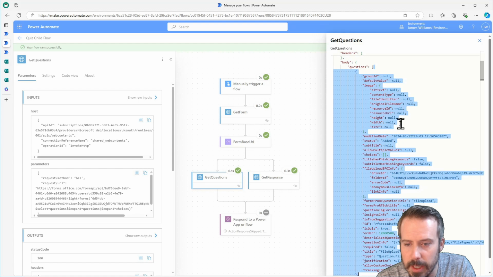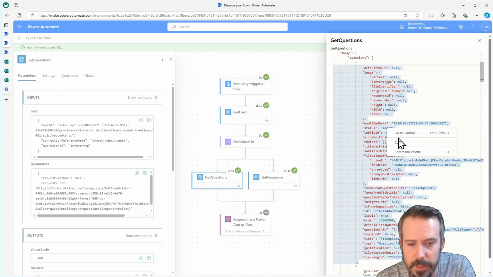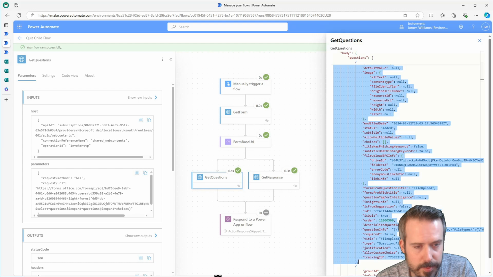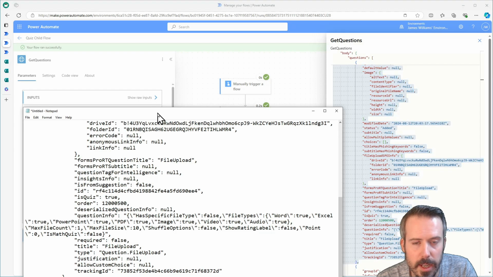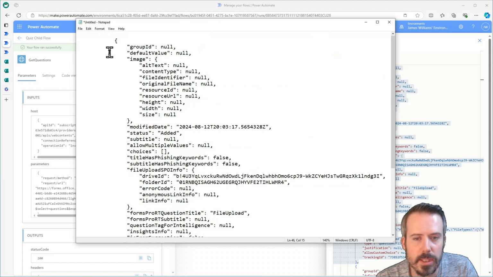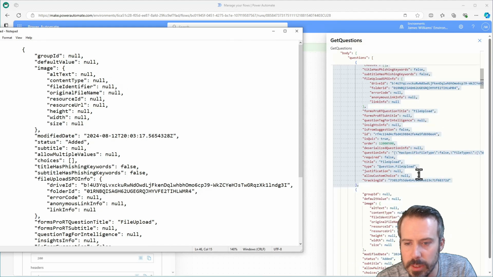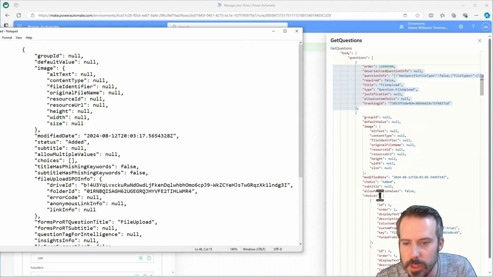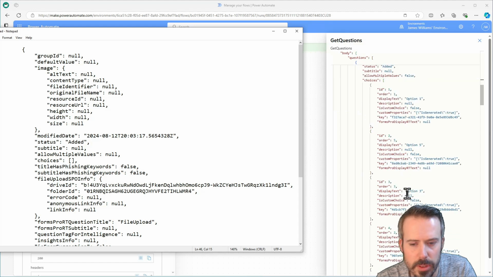What might we need from here? Let's just copy this out to Notepad for now and have a think about that. So all this is null, so we probably don't need any of that. It looks like choices was relevant not for this question, but further down. We had a choices question that had the details of all the various choices there. So we want to certainly keep that.